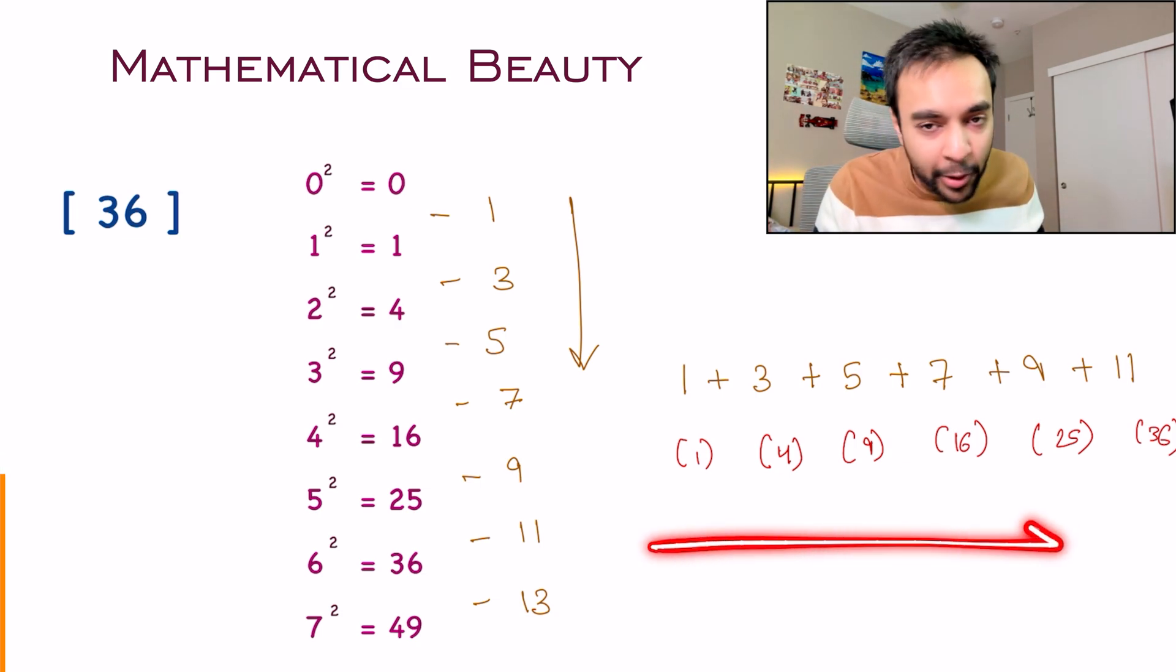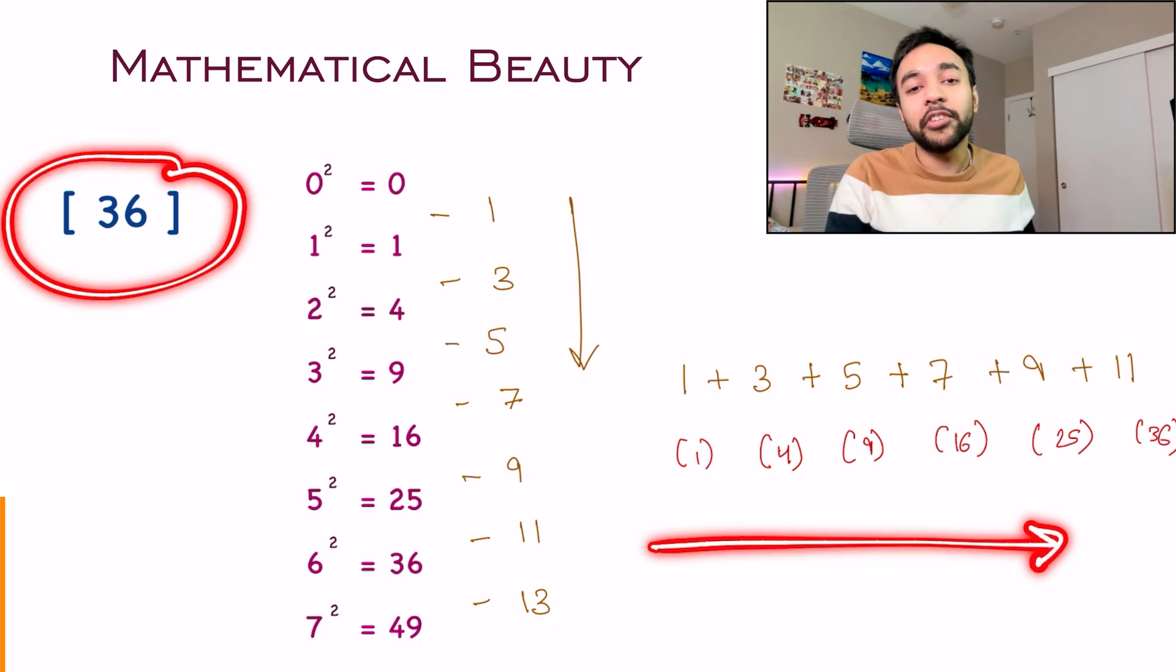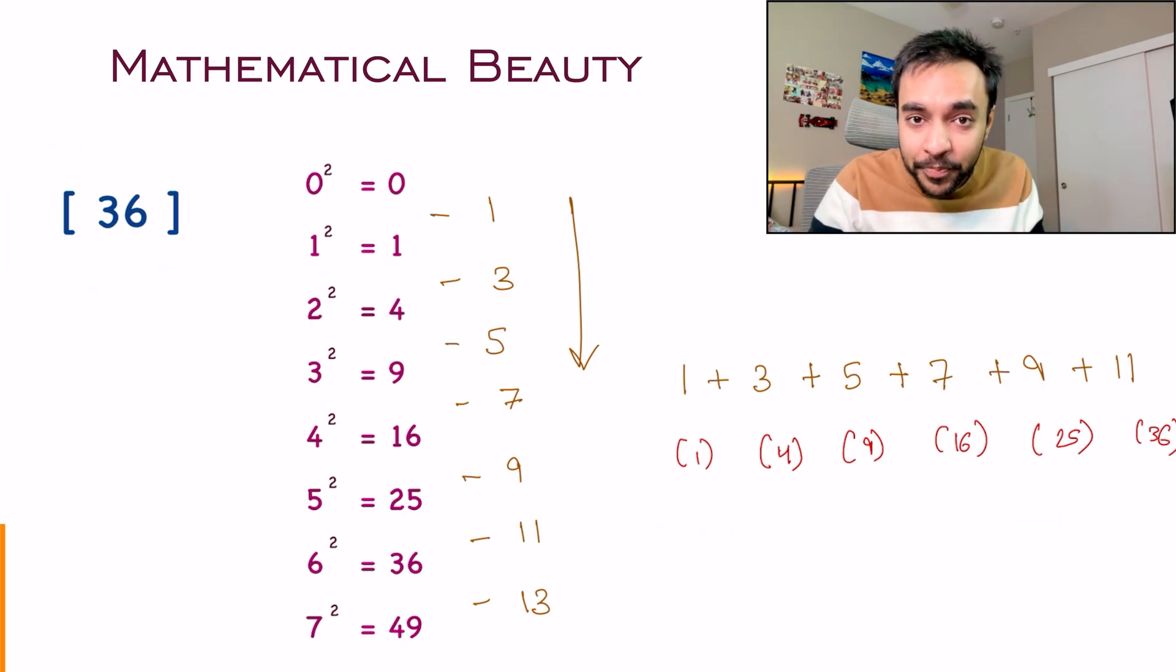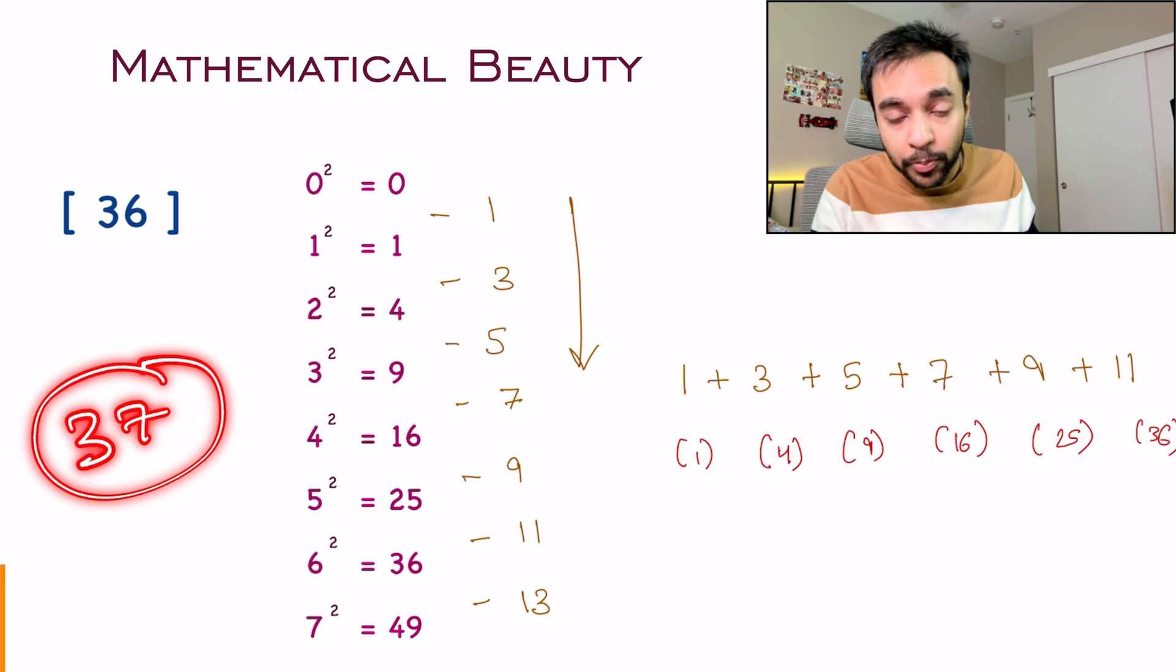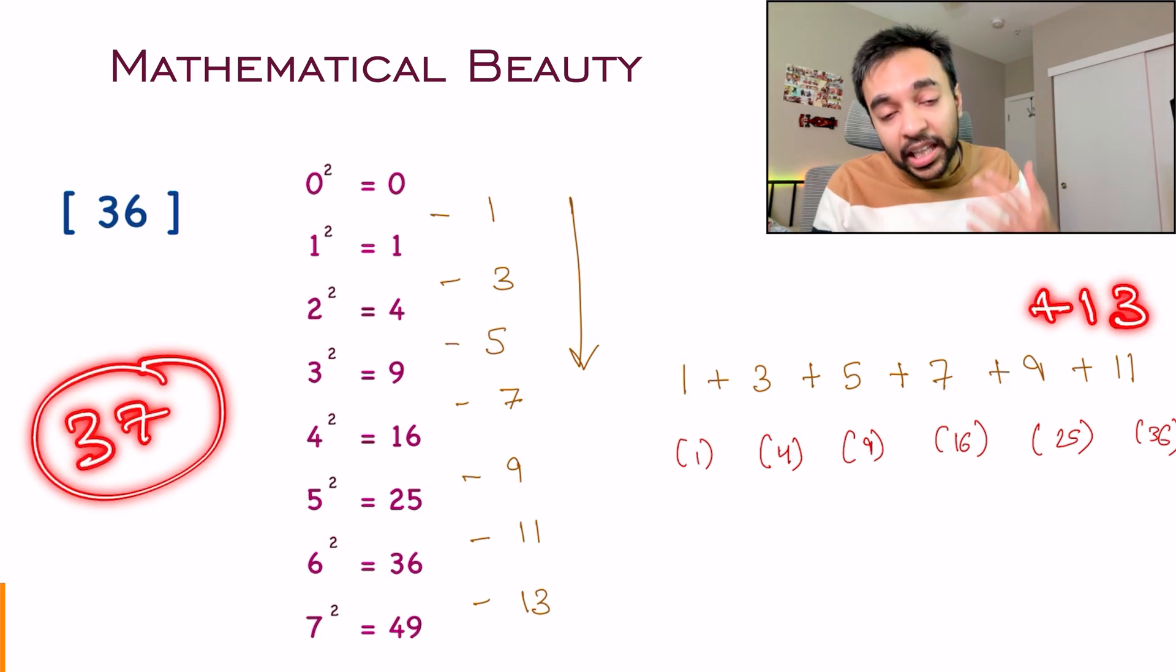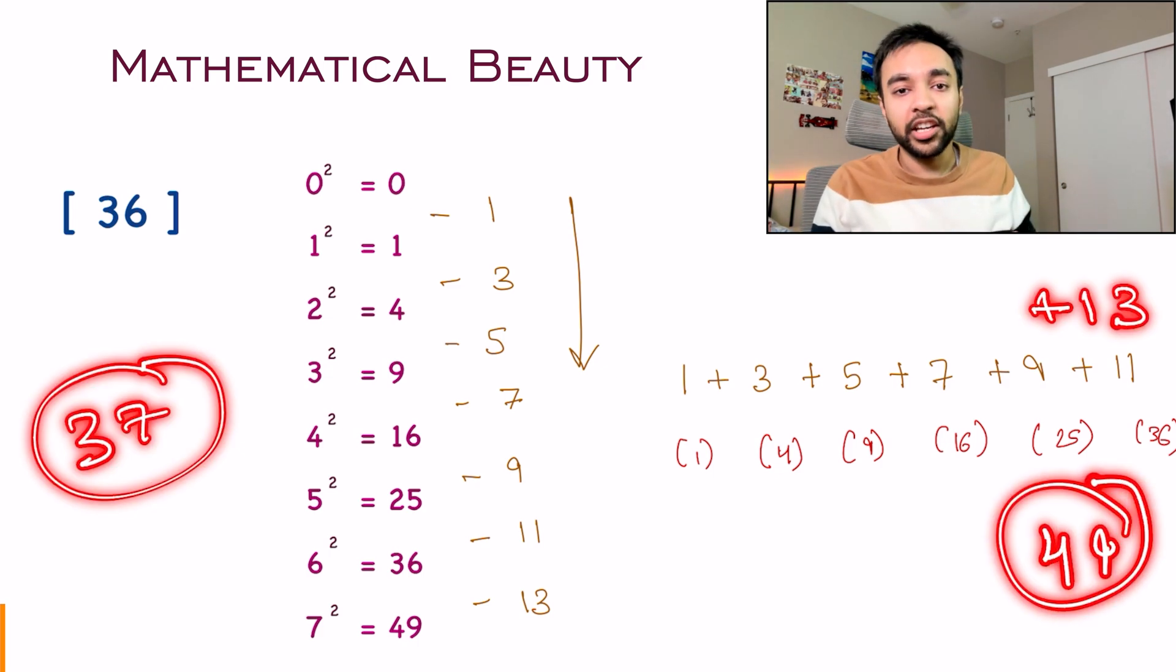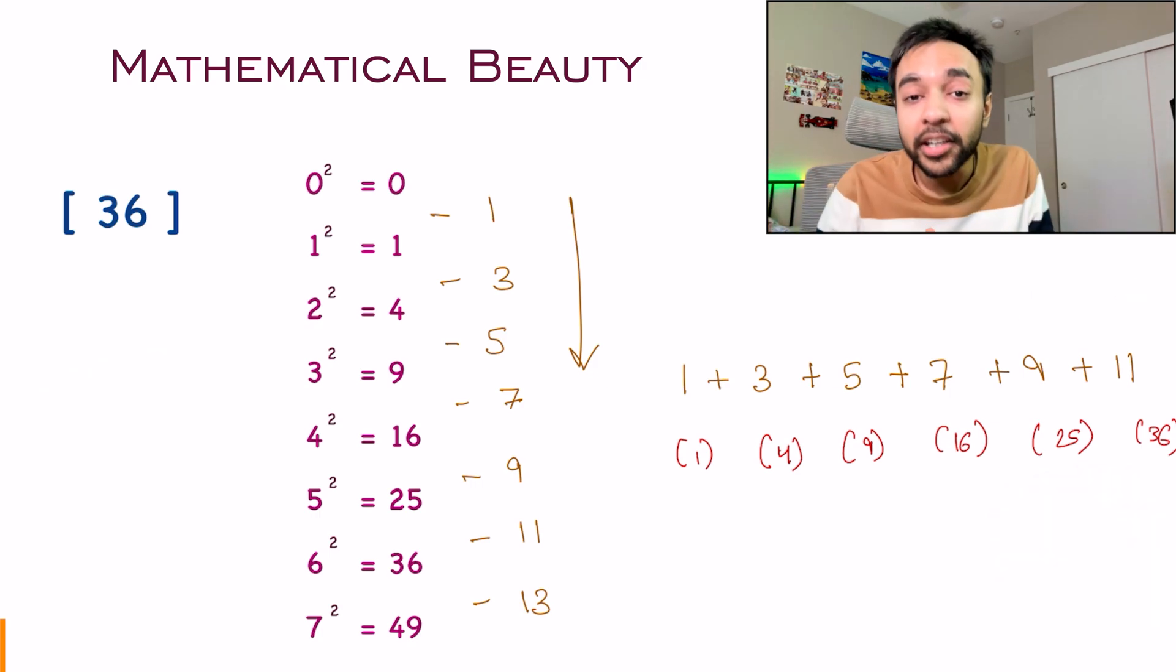If however, your sum becomes greater than this number. For example, let's say the number was 37. What will you do? You will keep on going ahead and you will add a 13. As soon as you add a 13, the sum becomes 49. And what do you do? You will stop over here. Because 49 is greater than 37. And you can simply return a false. So what just happened? You did not need any extra space. And you were able to take the advantage of mathematical sequences to arrive at an even efficient approach.